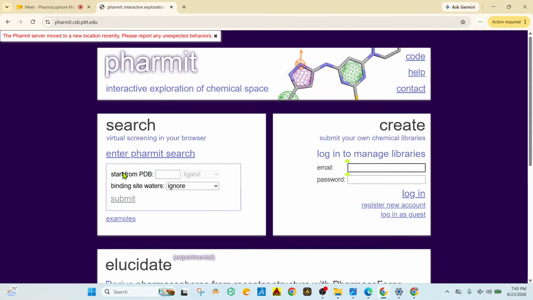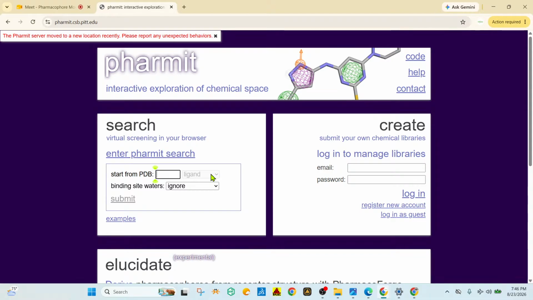Here you can see Start from PDB. You can just type the PDB ID of your protein molecule, or you can upload your protein complex molecule as well. I've already performed it and saved the session, so I'm not going to use this one here. For your information, you can just type the PDB ID of your protein.